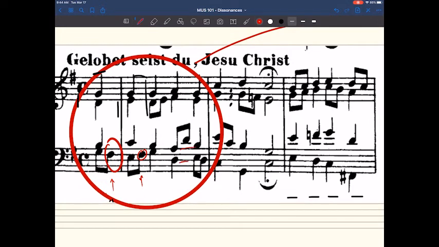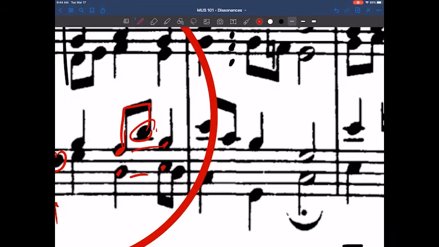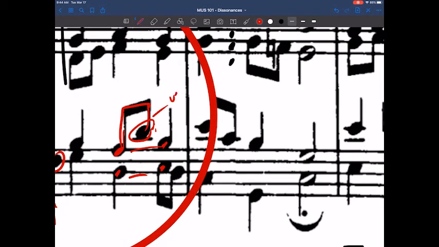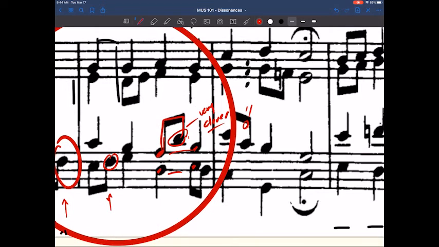Here are the parallel fifths, right? Here's the A and the D, the E and the B. He gets around it by throwing in this embellishment, which is very clever. And if you did this on your homework, I would write "very clever" and put a little face like that. It's not necessarily great. I bet if Bach was alive and you just asked him, he might say, yeah, it's not a great example. But it is a way to break up the parallel fifths, which is kind of cool.